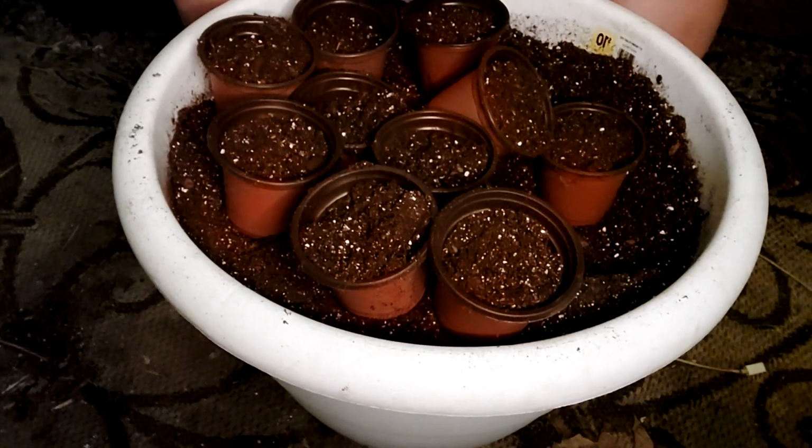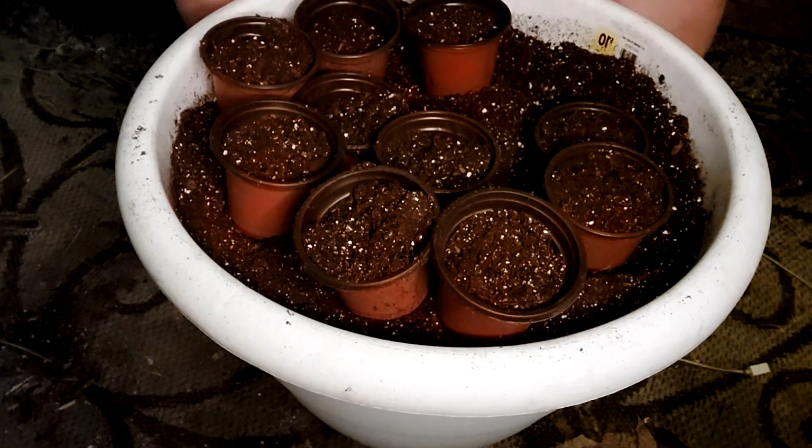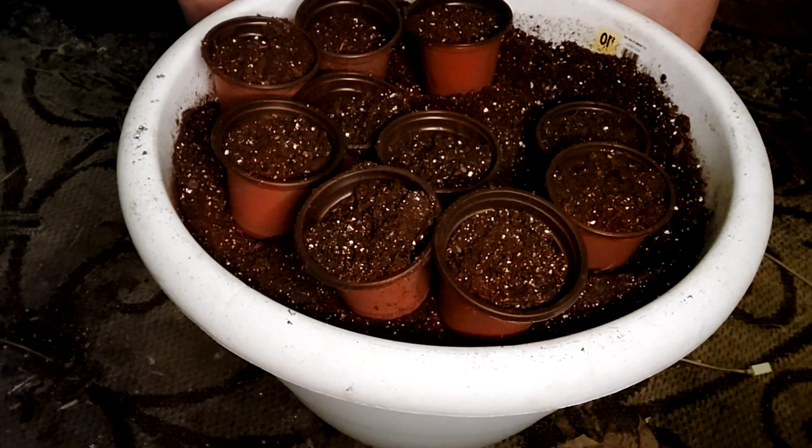But as you can see or hear, there's no rain going on, just overcast and cloudy. So as you can see, I've got some pots already here. And tonight I'm going to start with working on the dill. I got all the sage done last night.